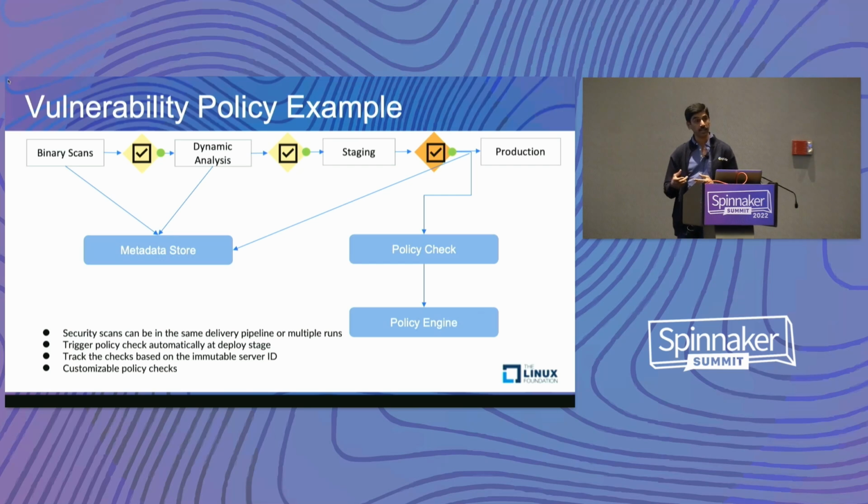Based on the policy set in the plugin to the cloud driver, it triggers the policy engine. Similarly, there is a plugin for Orca. Depending on the pipeline that we are running, it triggers the policy engine. The policy engine then accesses the data from the metadata store and applies the rules on it. The policies are Rego policies that one can write on top of the data you are enforcing. So now you have an automatic check of the policies that you want for the images that you are delivering.